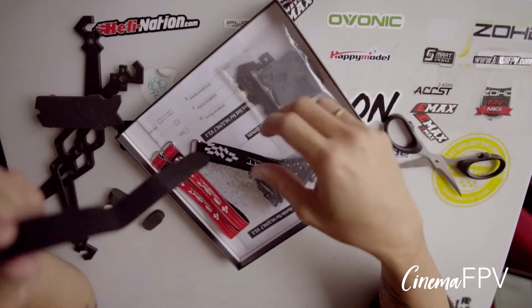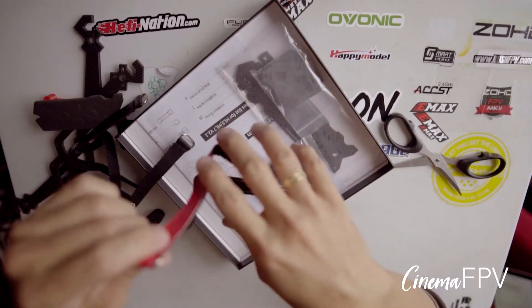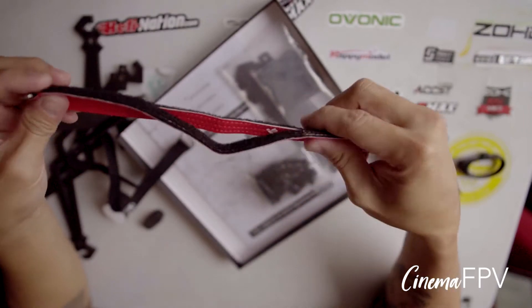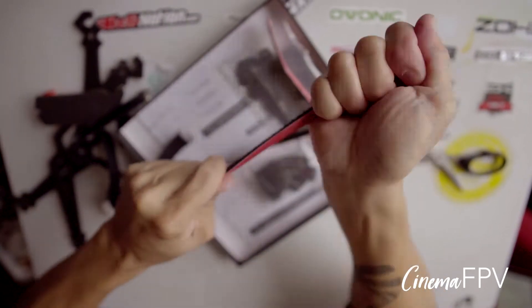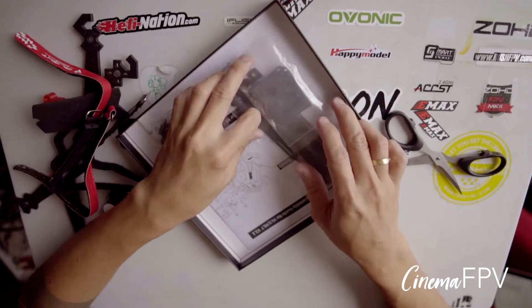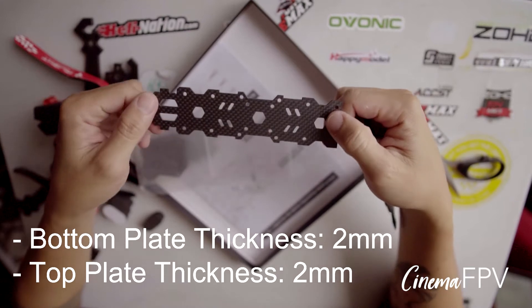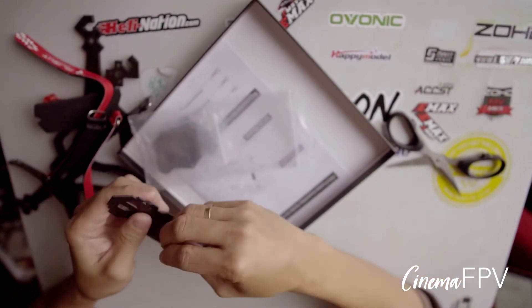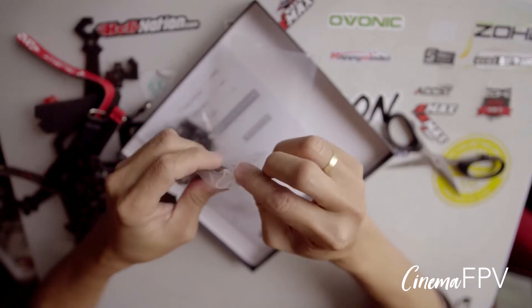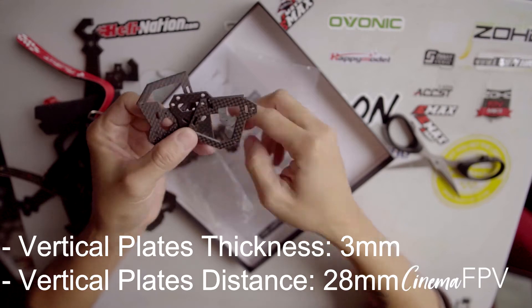One battery grip with rubber footings. Two straps, same length. And another two camera mounts — I think this one is for your GoPro camera. It's quite long. Decent design. Standoffs and screws. The bottom plate and the top plate — this is the bottom plate, and this one is the top plate with the sign on it. This one is the top plate, and this part is for the camera cage. At least they have a manual.